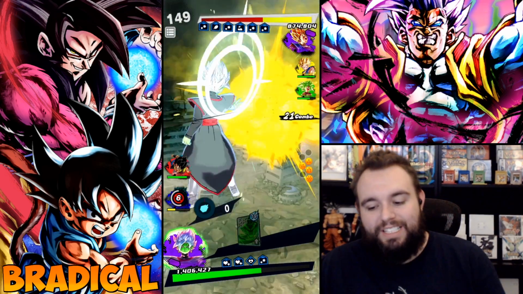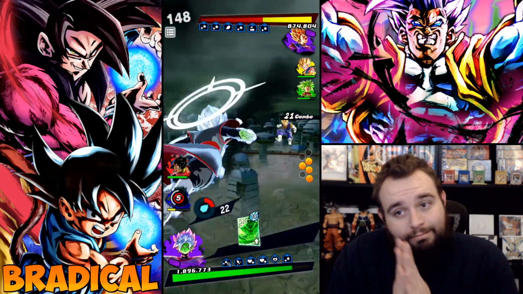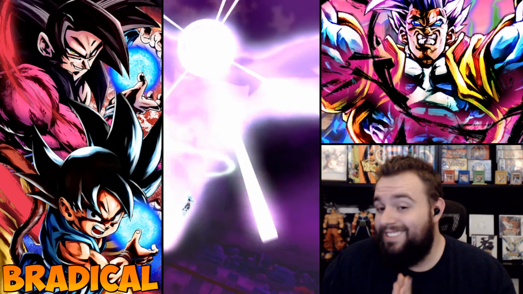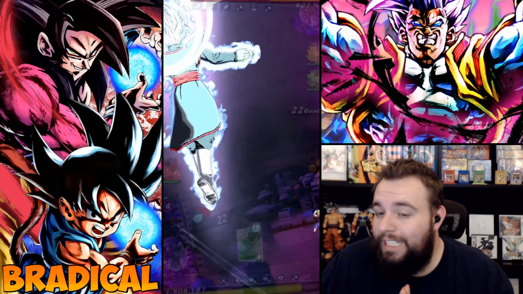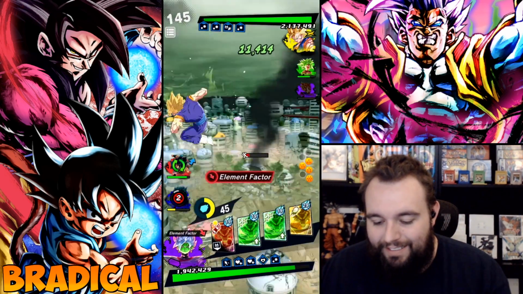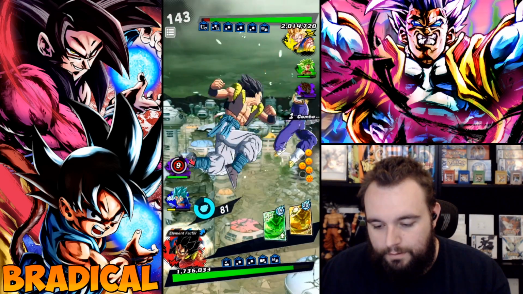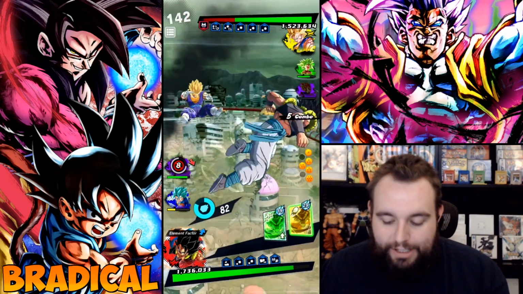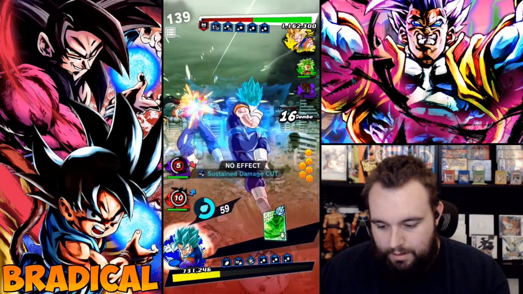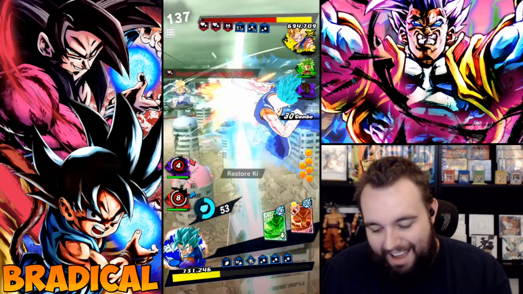I hate Kefla's voice in this one. She just screeches. Please. Please, Zamasu? Sorry. Please? Don't leave him with like 10%. That's my boy. That's my boy. That's my boy, too. This is also my boy. These are all my boys. Every one of them.